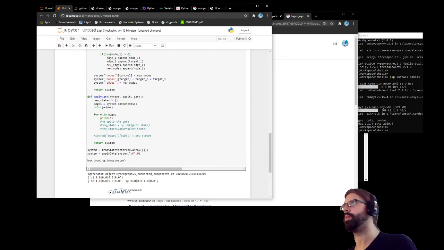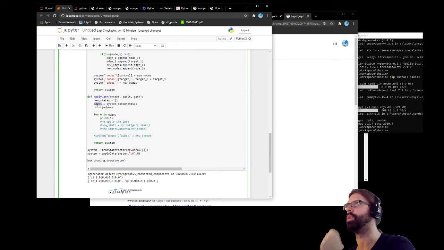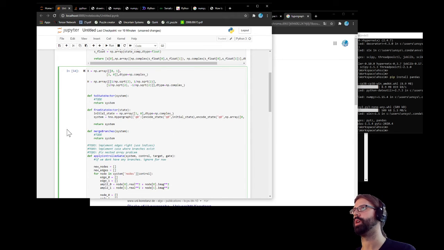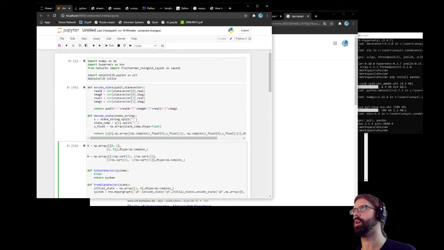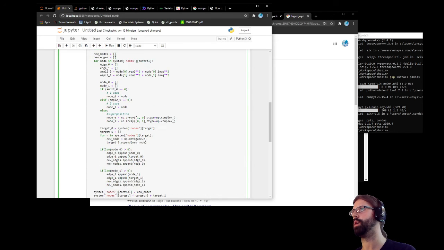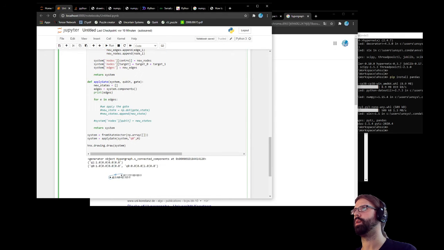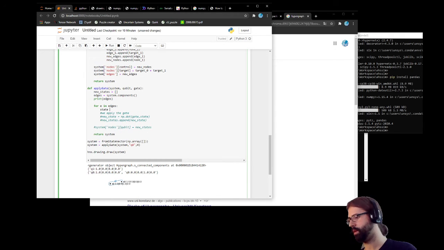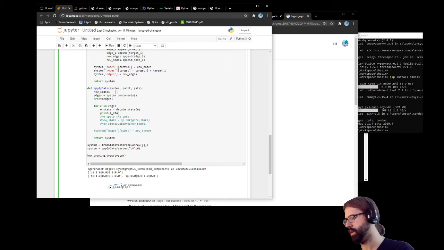So what I'm doing is I'm getting the components, right? So I'm getting the edges, and for each edge, now I want to decode the edge. So what I want to do is use decode state, and that gives me, yeah, so state is basically decode state E, right? So now I have the state E. Print E state.